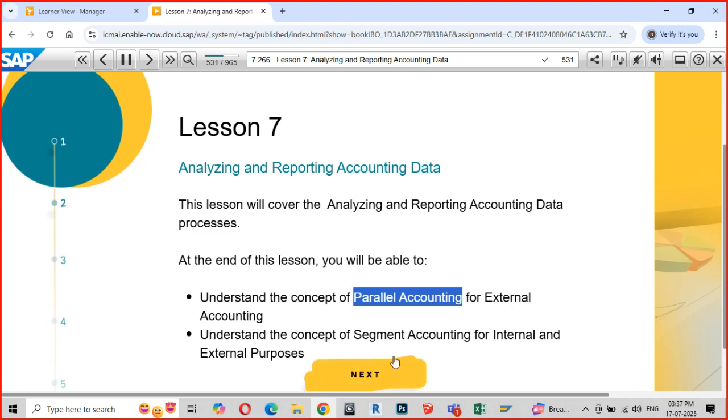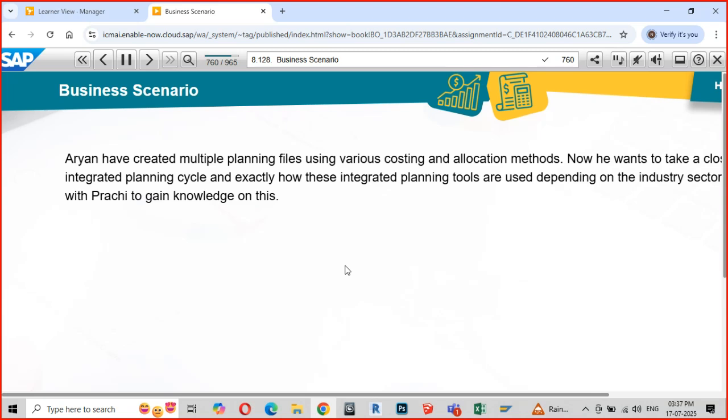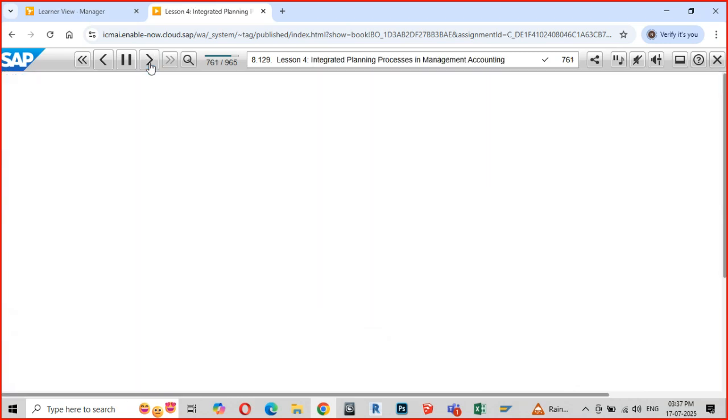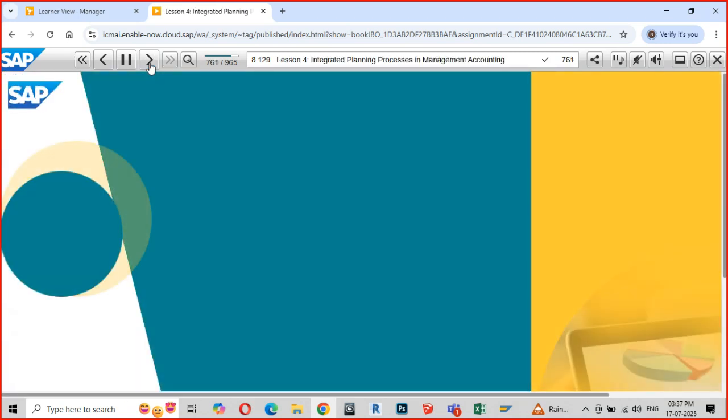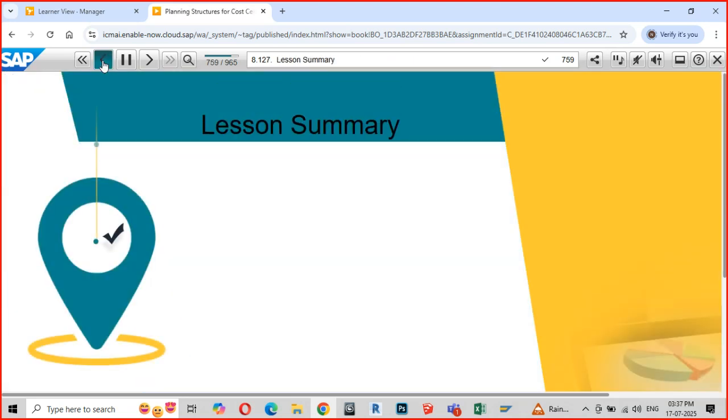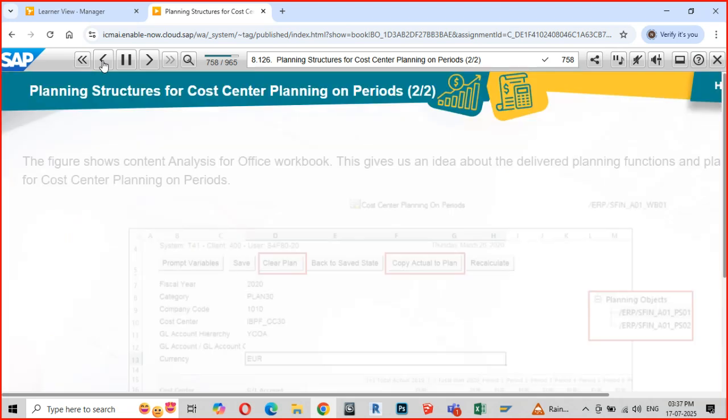Clear? So all you need to do is just go through these slides. Now it is management accounting. Just hold on.